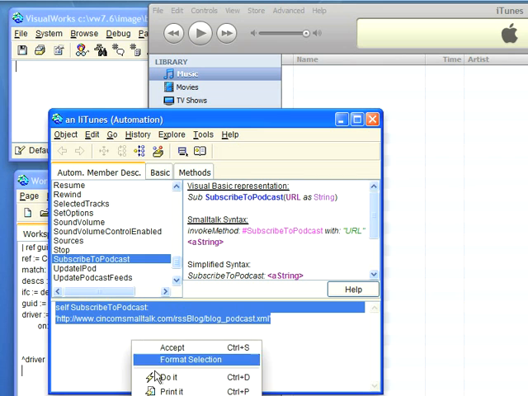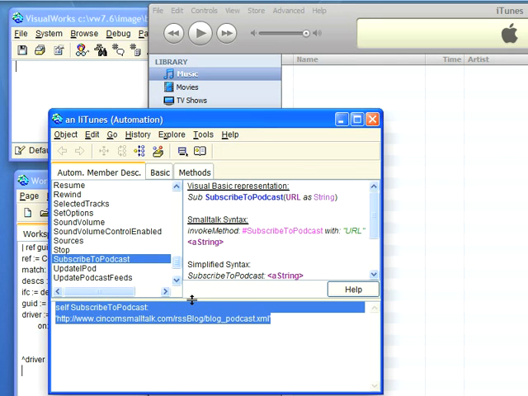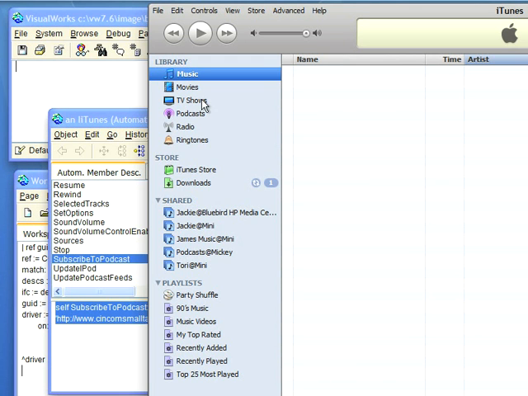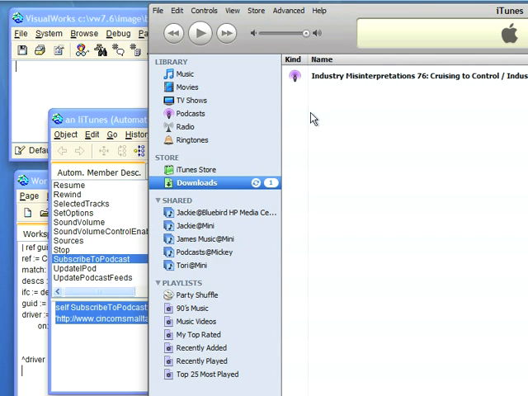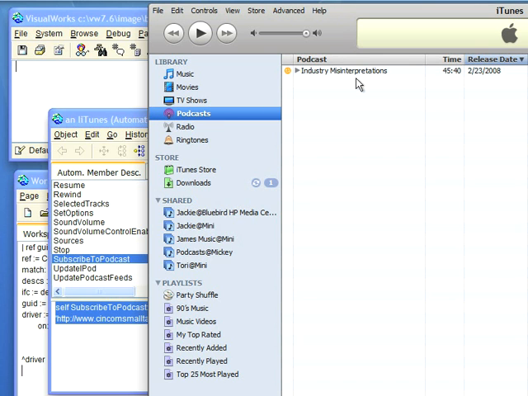And I will execute that piece of code. And now you'll notice that coming in here to iTunes, I have something being downloaded immediately, and there it is, and there I have my subscription. So everything's working exactly the same way it did.